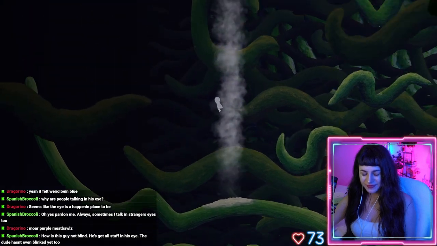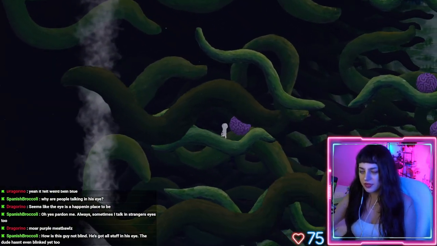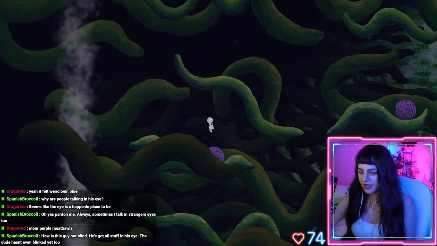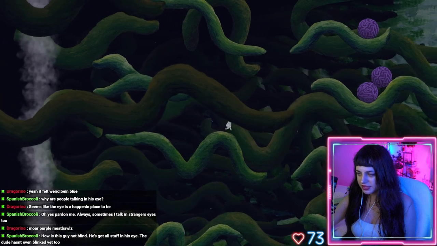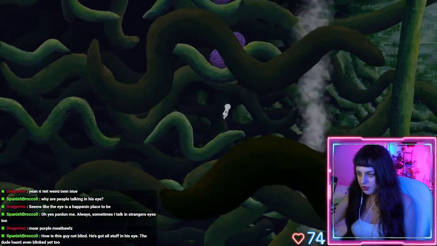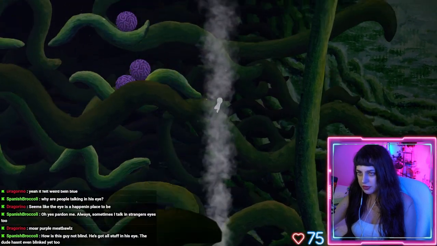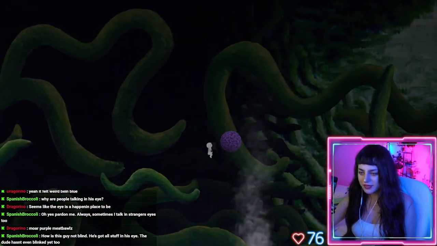He probably has like little floaties in your eye when you see like little floaties? He probably has a lot of little floaties. Where do they go when they go up? Where is it taking them? Oh, they're just floating up here.